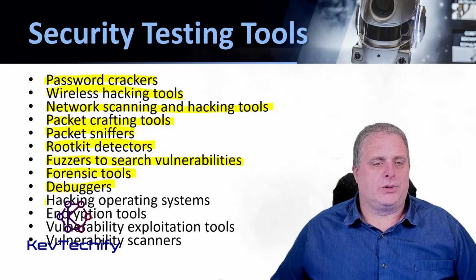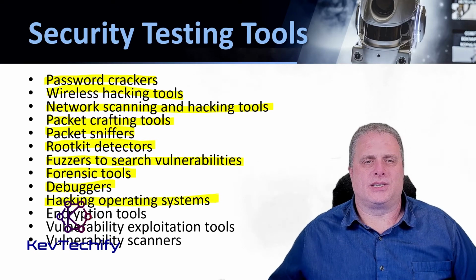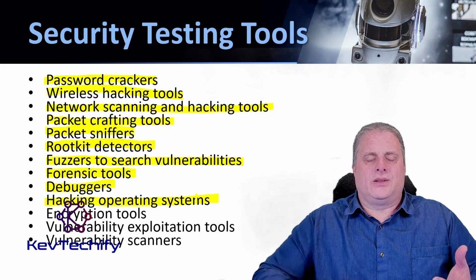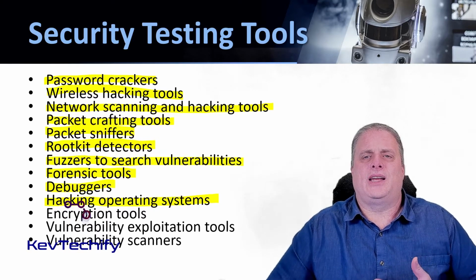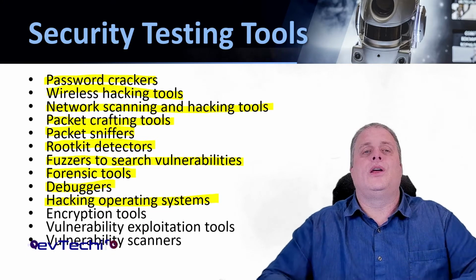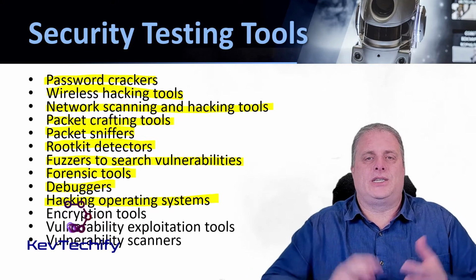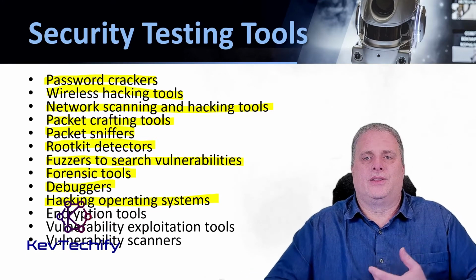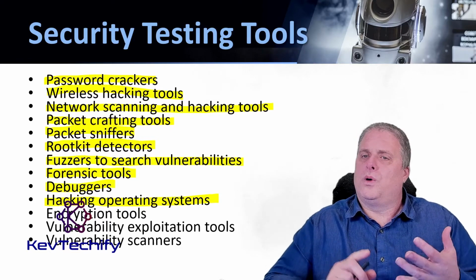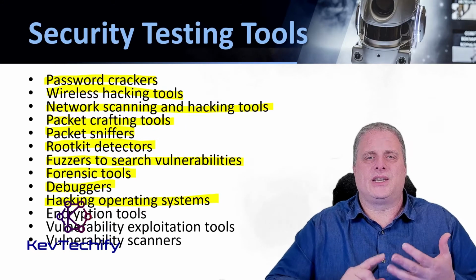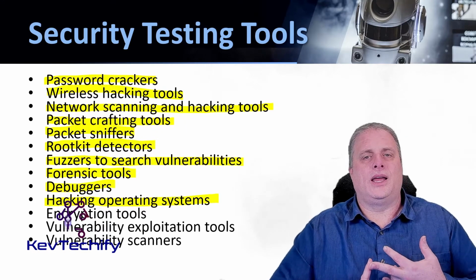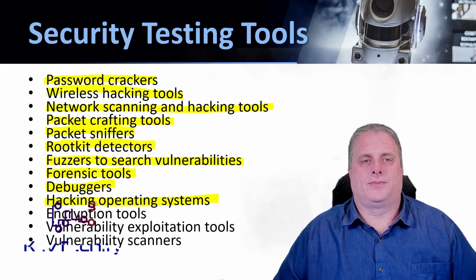The next security tool is hacking operating systems. What this is, our systems are specifically designed operating systems preloaded with tools and technologies optimized for hacking. There's several of them out there. One of the main ones here is Kali Linux. We also have SELinux, Knoppix, Parrot OS, and then BackBox Linux.